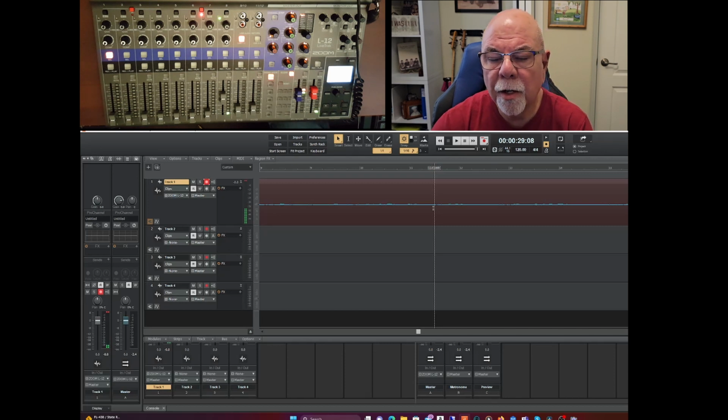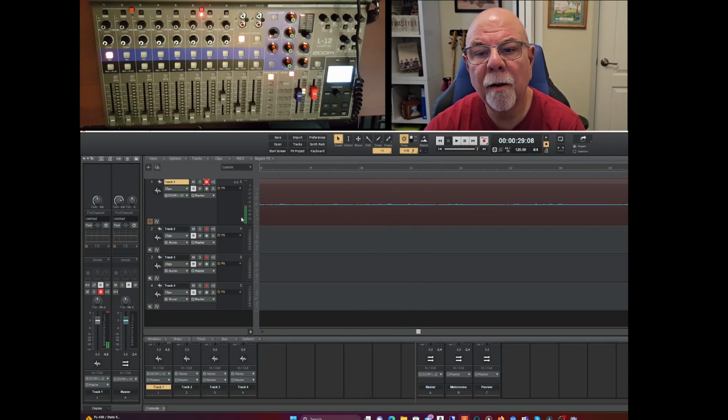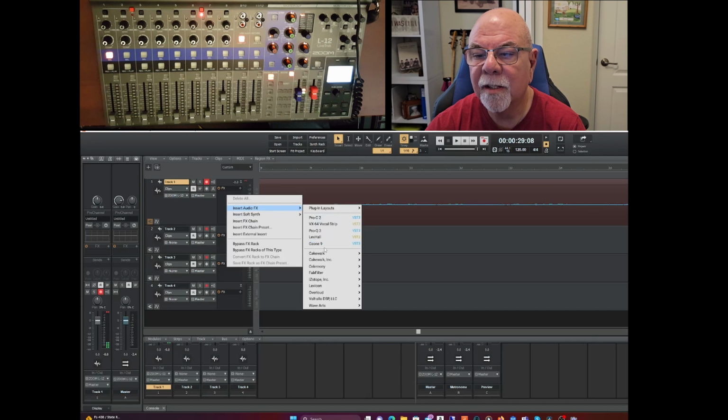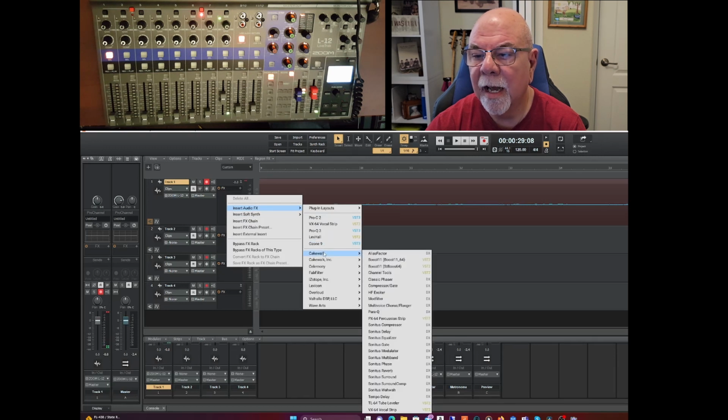And also, as I'm going to show you here, you can put in effects. If I put in my effect channels, I can go into the Cakewalk effects, for example, and you've got all kinds of different compressors, gate, percussion strip, and some of them are very cool.